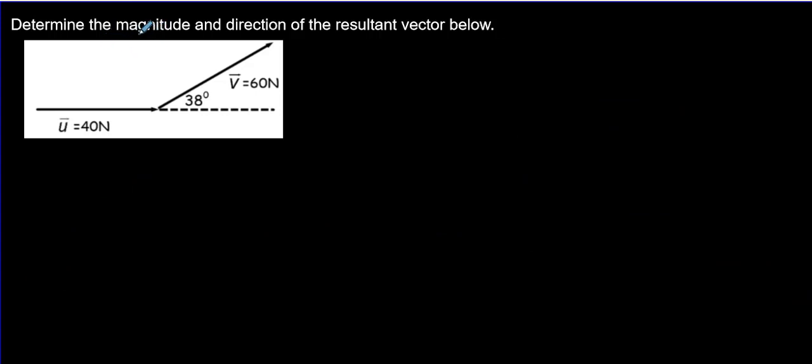Let's move to the next question. Determine the magnitude and direction of the resultant vector below. The resultant vector, I'm going to draw it in right now. The resultant vector is always drawn from the beginning, so you start at the beginning and you draw it until the end. That is going to be our resultant vector. When you have two forces, like the ones shown here, we have vector U and vector V. When you put those together head to tail, which we're going to talk more about in the next video.